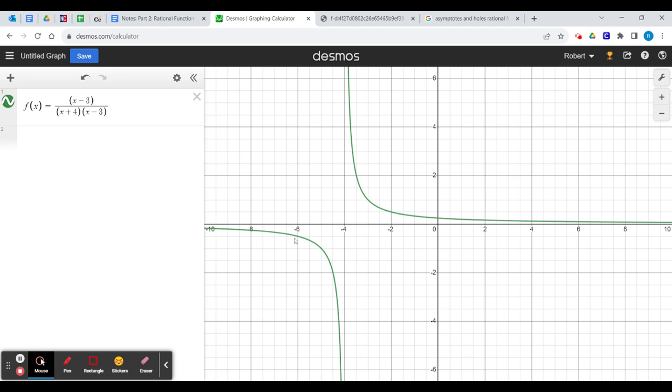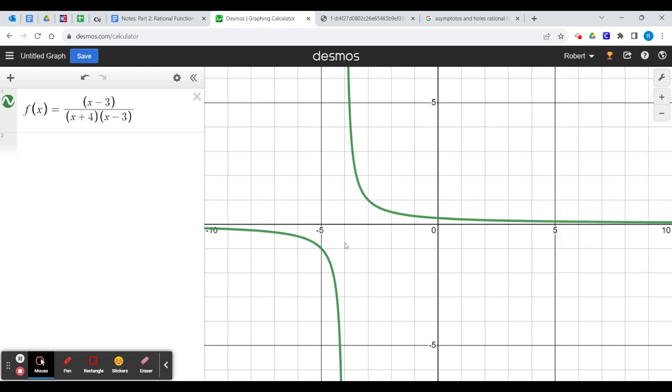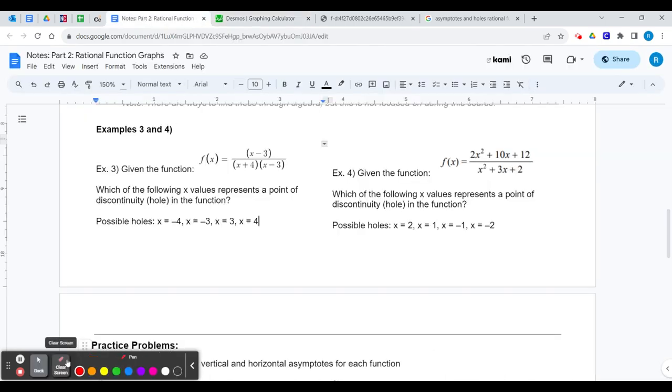We can literally click and drag our mouse to see, all right, what is my function value as I approach that number? If I look at -4 here, I'll never actually be able to hit it, but it's not a hole. It's an asymptote, right? So -4 is not a hole. This one is an asymptote, so we are going to ignore it, but it's a good thing to put that note in there.